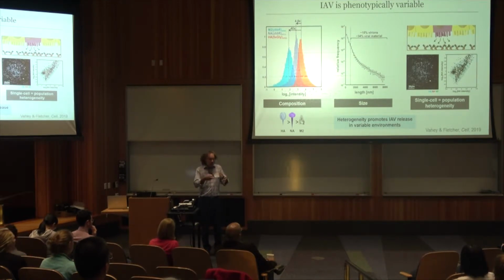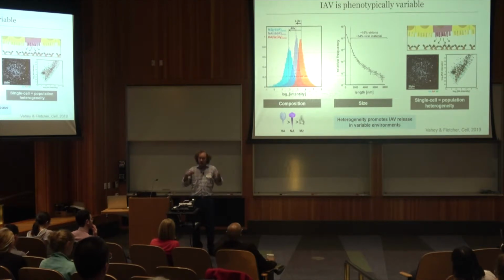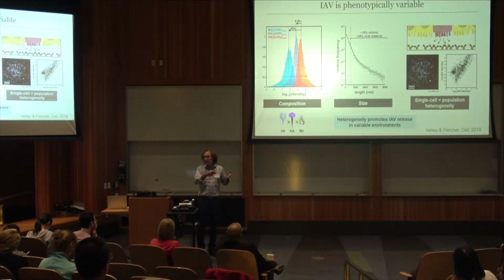If you harvest viruses that are produced by a single cell, by infecting cells with very low multiplicity of infection, that variability replicates the variability of the whole population. So it seems that on a single cell basis, you get this heterogeneous population. And in results that I won't talk about, it seems that this heterogeneity allows for more efficient release in different environments. That is, in some cases where you are better off having a low adhesive ability to a cell, your virus that has low HA is going to be better able to escape that environment.